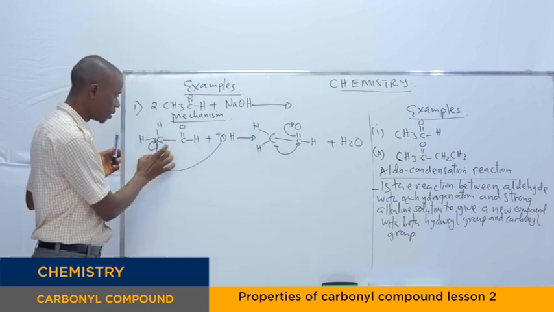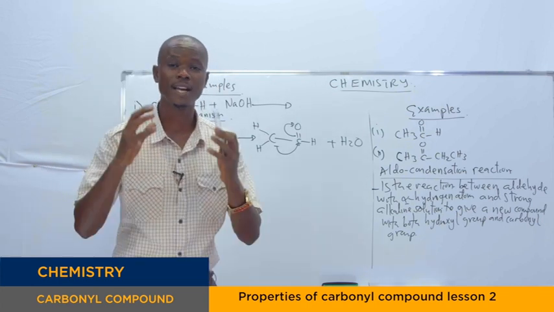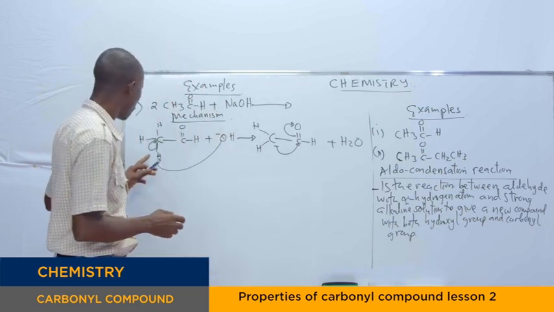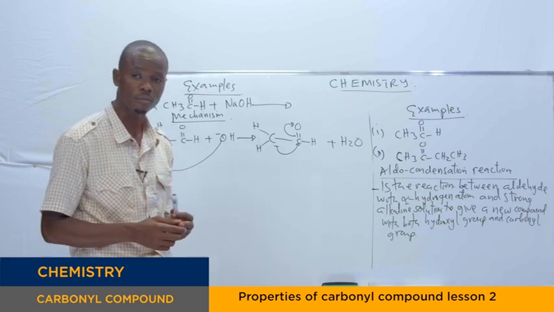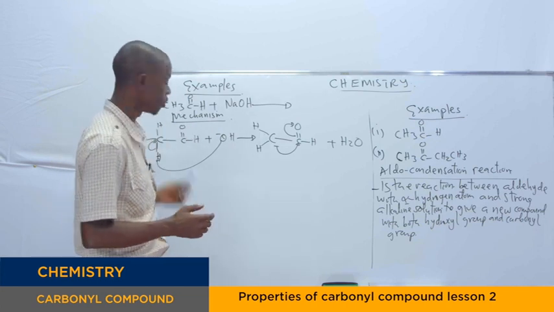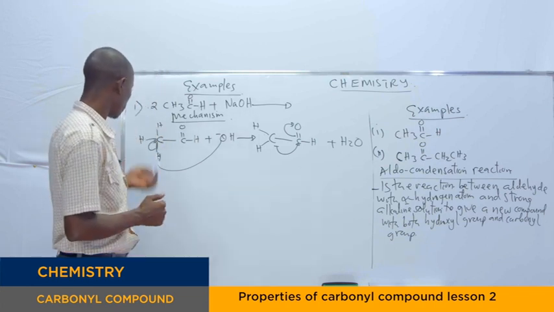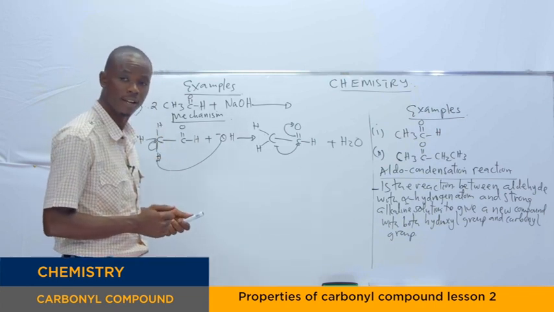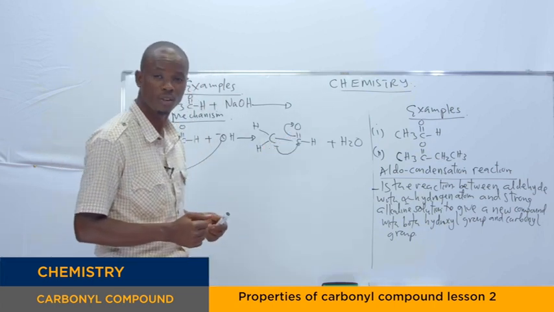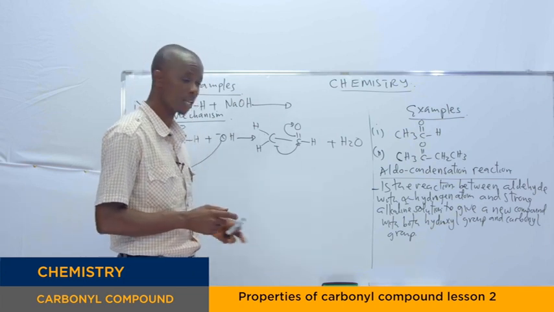Now, this proton is released. And here comes a point to explain that carbonyl compounds are acidic in nature. What explains the acidic nature of a carbonyl compound is its ability to donate a proton. Now how? The carbonyl group is a strongly electron withdrawing group. If a carbonyl compound loses a proton, the anion which is formed will be stabilized by delocalization of the electron in that carbonyl group.